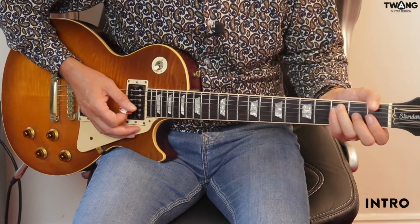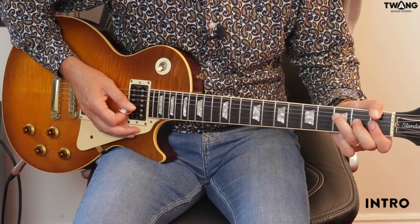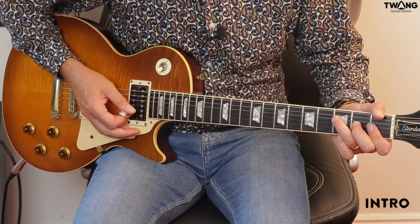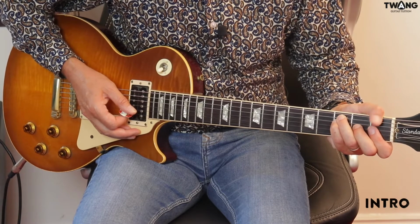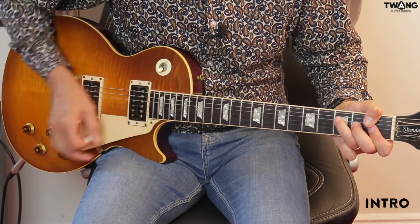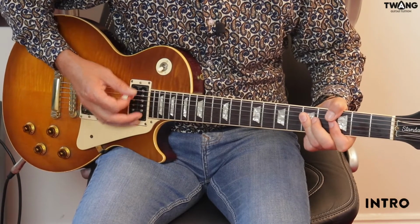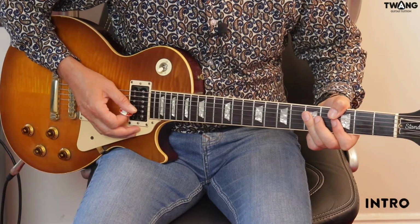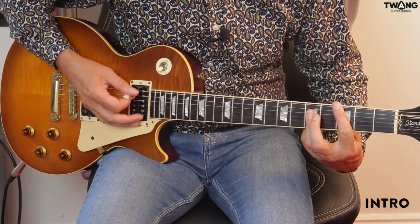Okay, now you can play those with bar chords, but I find it easier to play a slightly shortened F as such. We could play it as the F shape there, but I'm playing a slightly extended F shape with my 3rd and 4th fingers and my thumb over on the root. You can play it as a traditional F shape, and then to the C, I'm playing those 3 middle strings with my 3rd finger, as opposed to a full bar chord.